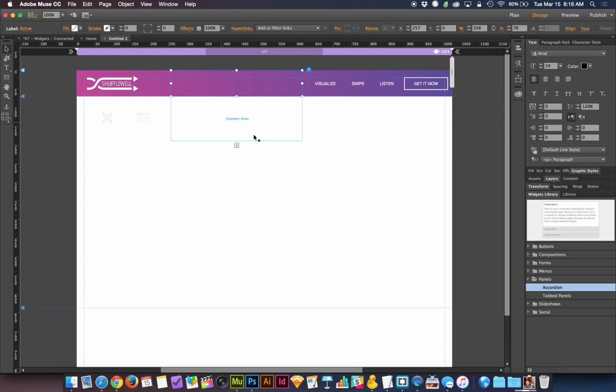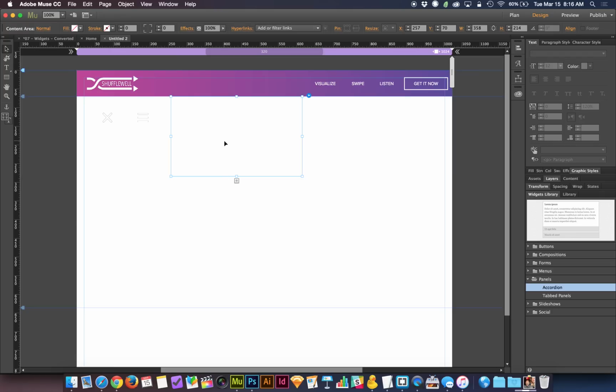So now I've got more of a fitment working for me in terms of making it fit my existing navigation bar. And then I'll click the bottom content area, and I'll make that a little bit taller. Now this can get a little weird with clicking one time, clicking two times. These accordion widgets, composition widgets, they're very finicky about how many times you click. Because you click once to select the entire widget, you click again to select a part of the widget, you click again to go into that part of that widget.